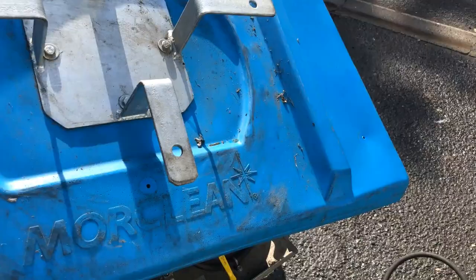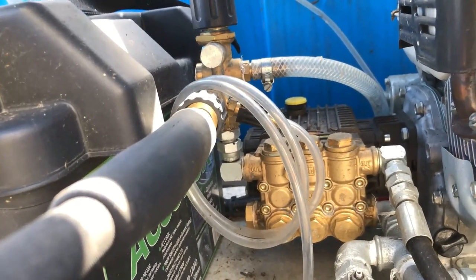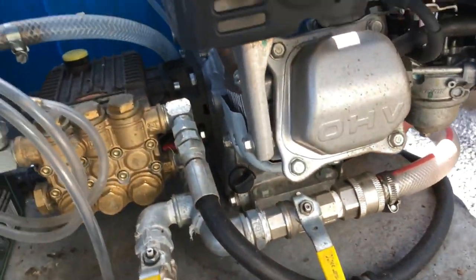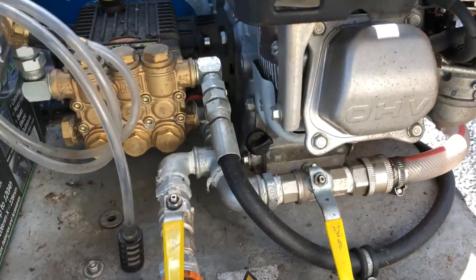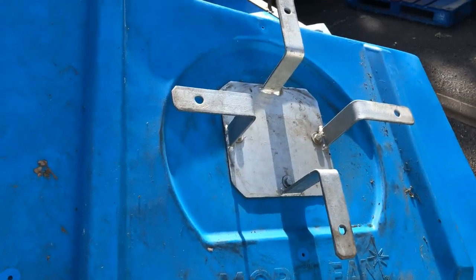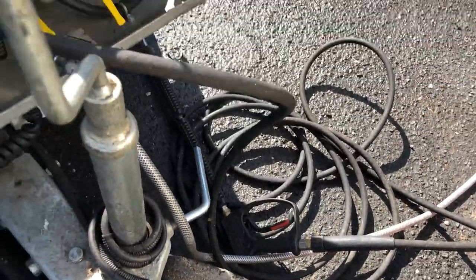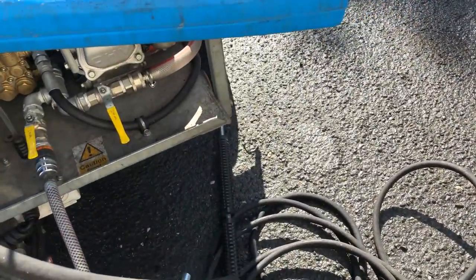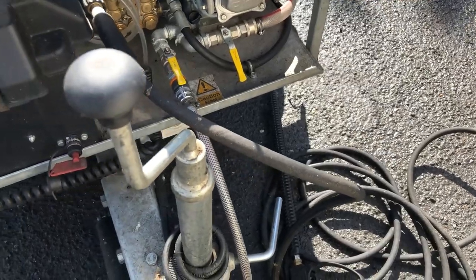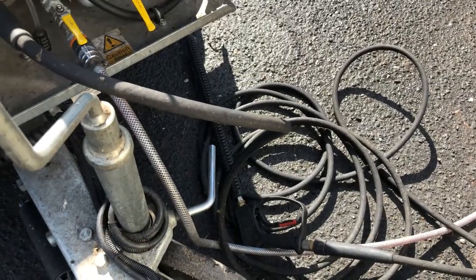It's a trapped unloader — I want to change the unloader. I want to change that unloader to flow-sensitive like normal, and also take the Venturi out of place. Now if we need a Venturi soap system we can do it in a different way — I don't know exactly what yet because I'm going to be working on this for yourself. High pressure hose — same again I'm going to have a point on there where you'll be able to plug in the vacuum. But also this length of hose is no good at all, absolutely a nightmare. You don't need a length like that and you can also use thinner hose. The turbo nozzle that's on there at the present moment will also be changed to a rotating nozzle so he can do his own repairs.